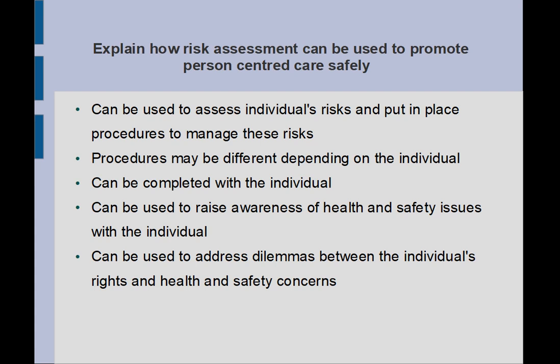You couldn't have the same procedures in place for everybody because maybe one person needs more support, one person needs less support. If you were providing the exact same support or risk management to everybody, then either someone is going to end up being unnecessarily restricted or someone's risk is not going to be managed properly, and procedures that could have been put in place for them won't be put in place. Either way, if someone needs less support and you're putting more restrictions on them, then that could head over into the institutional abuse area. It wouldn't be deliberate, you would be trying to protect somebody, but by doing so, it could possibly be institutional abuse.